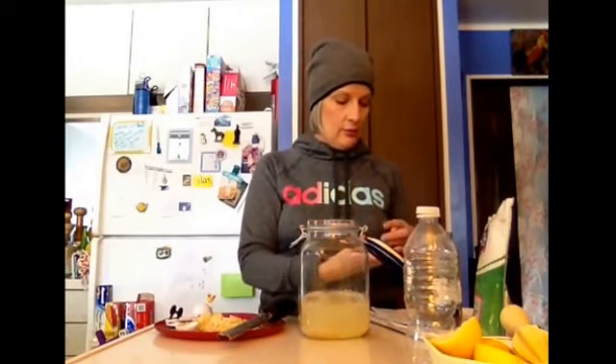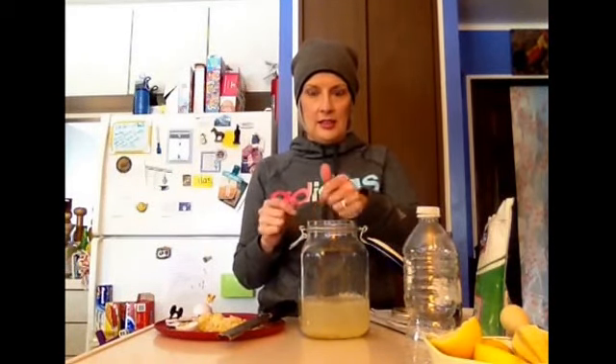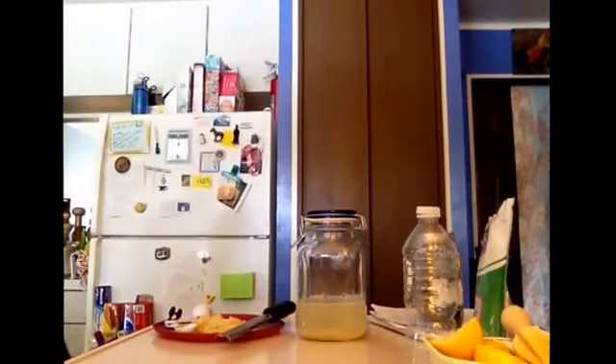Alright, now we have basically all you're going to need right here. We're going to put in 10 golden raisins. There you go — that is your ginger bug, or plant, whatever you'd like to call it. You will have to burp this every day and cover it with a dish cloth. You want to keep it in a warm place, kind of out of direct sunlight. I wrap it in a towel and set it right on my counter. The acid in the lemon juice will dissolve that sugar up in no time.